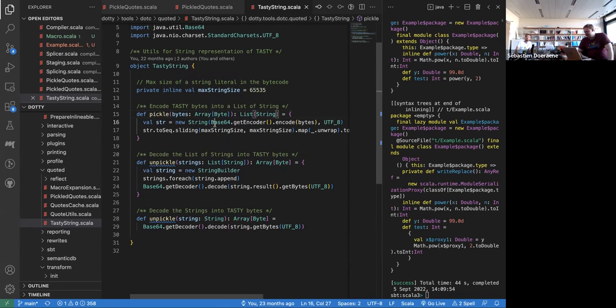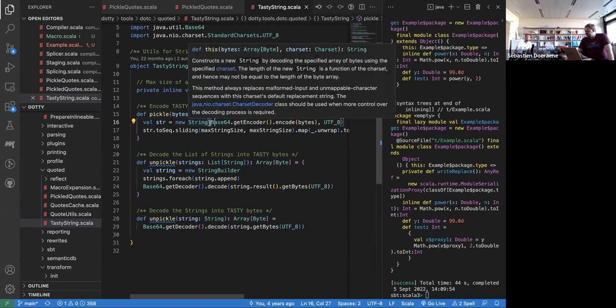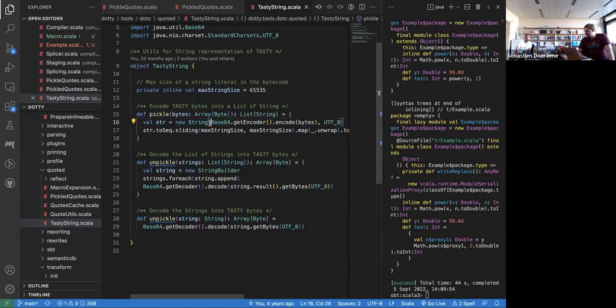We use this decoder. That seemed to be the best option. I don't have real proof that it's the best option, but that's what everyone else is using, at least in their pickling. But I did some tests with other ways to encode the string, and it's always a trade-off for different cases. So I'm not sure if there is a better one.